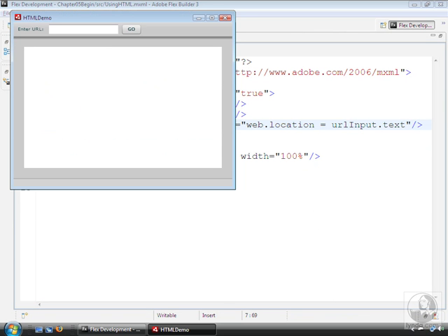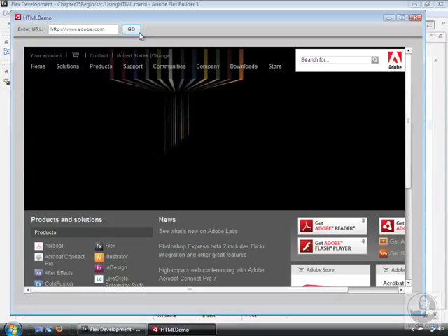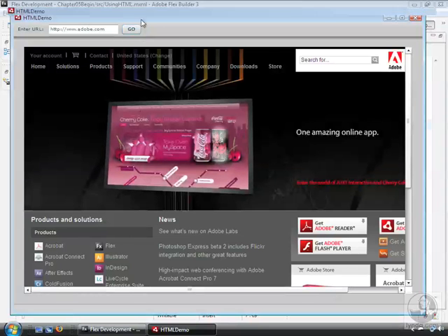You'll see that the three controls, the label, the text input, and the button, appear in the top application control bar. The center white area of the application is the web browser component, which defaults to a background color of white. Click into the text input control and expand the size of the window so that you can see as much of the resulting web page as possible. Then type in a complete URL, starting with http:// and then type in any web address. I'll type in www.adobe.com. Then click the Go button, and you should see, if you have internet access, that the web page you requested is loaded into the browser component.